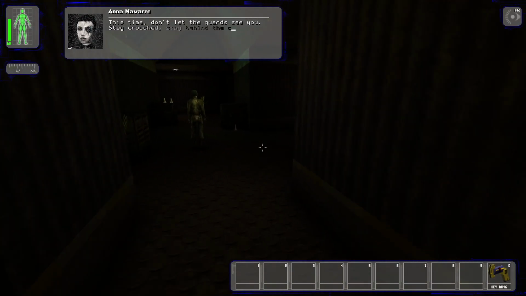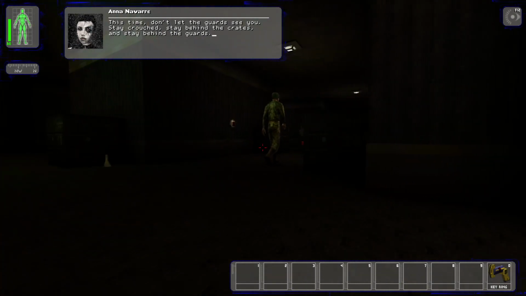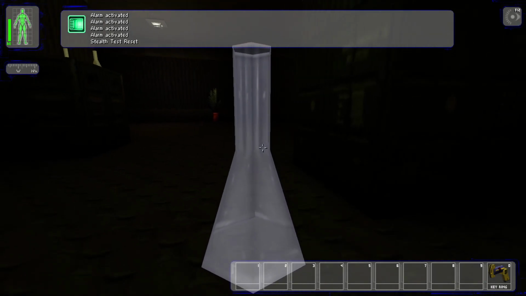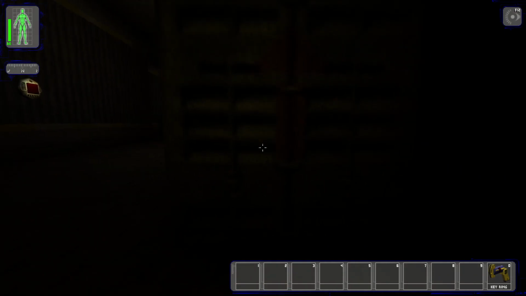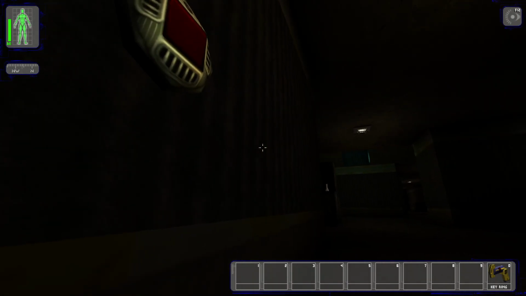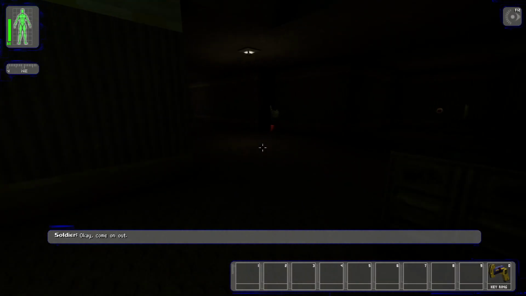Don't let the guards see you. Stay crouched, stay behind the crates, and stay behind the guards. Okay, come on out. Oh, they hear it? Interesting. Alarm sounding. Okay, come on out.